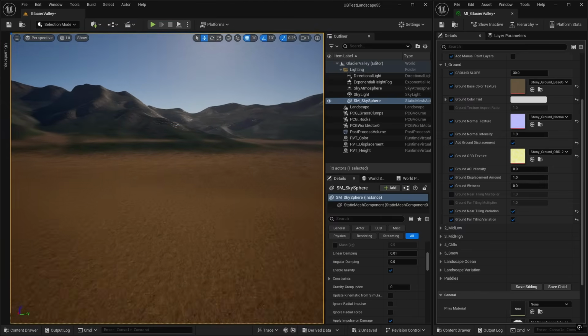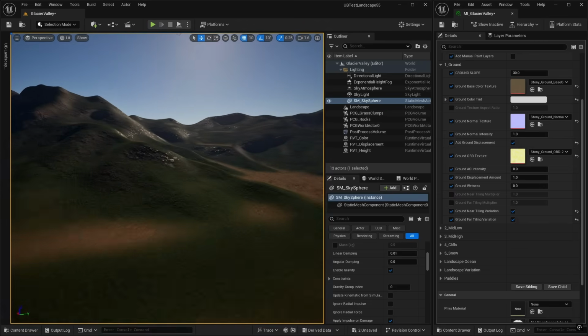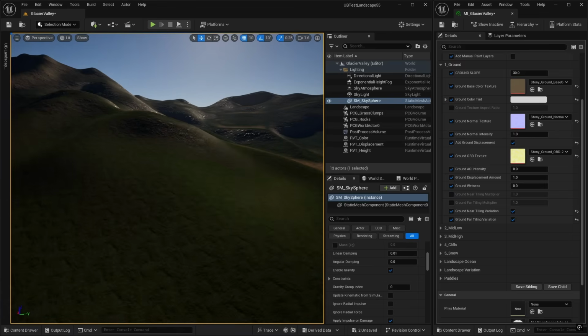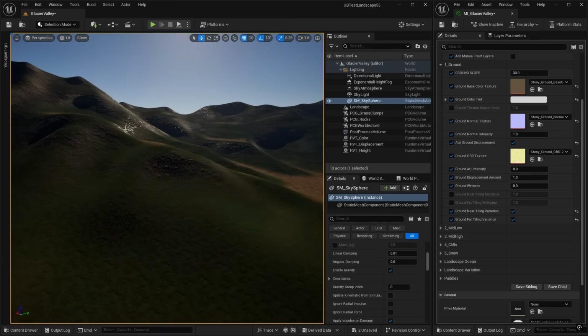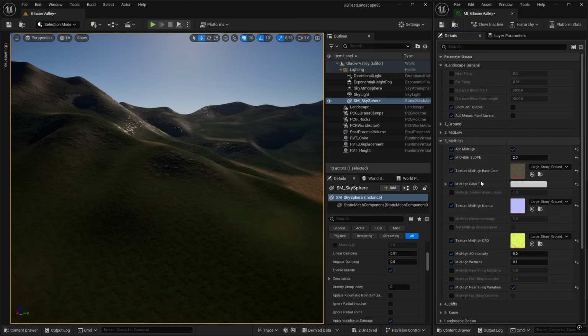I'll show you in the mid-high layer, where we do have some actual roughness information, how it actually shows. Can you see how the rocks, particularly in this area here, are slightly shiny? If I open up the mid-high layer, you can see I've set the wetness value to 0.1. So only a little value, but you can see the difference. If I set this to 0, that specularity and roughness doesn't show up at all. So just a small amount of wetness enables that roughness to be differentiated from the dry portions where the stones don't exist and the wetter portions where the rocks are. So that's a good example of where wetness and roughness work together.